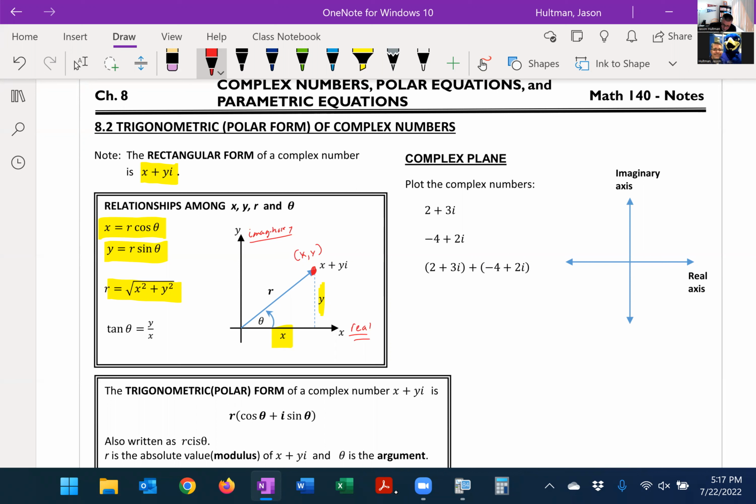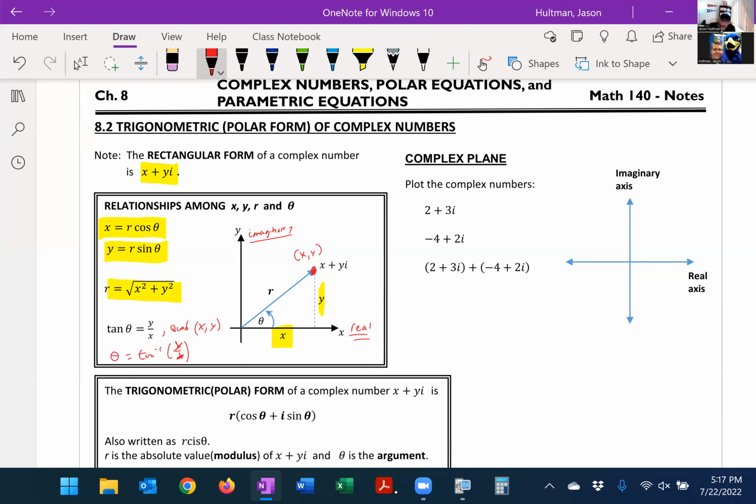To figure out angle theta, you're going to do y over x, or theta is going to be inverse tangent of y over x. Given the fact that this could have more than one answer, depending upon what x and y are and what quadrant they live in. So we just need to make sure that we know which quadrant x and y are from. Are they from quadrant 1? Are they from quadrant 3? Because that's going to tell me what my angle is, on the circle. Okay, the complex plane.